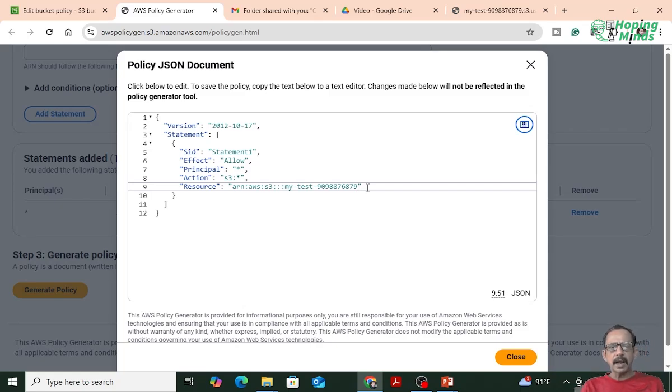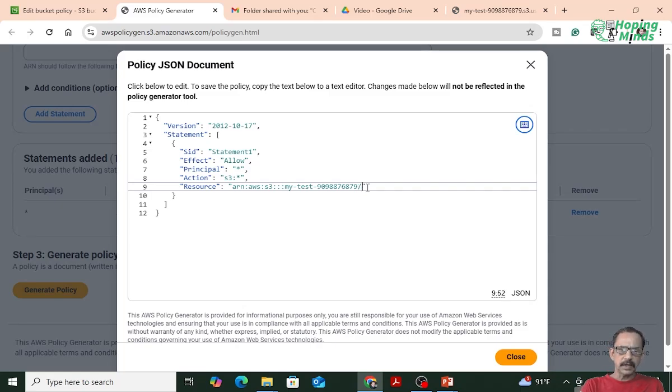Now what do we have to add more here? On which object inside the bucket do you want to assign the permission? On which particular object that you uploaded do you want to give the permission?